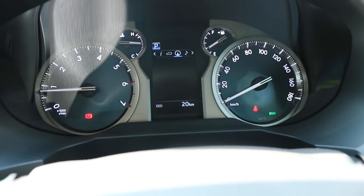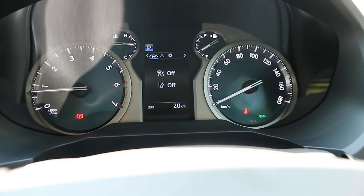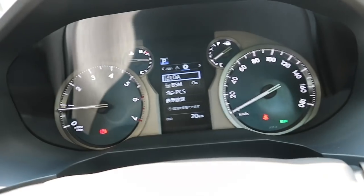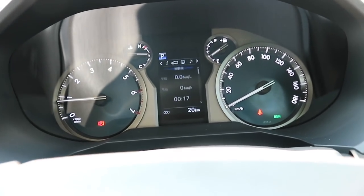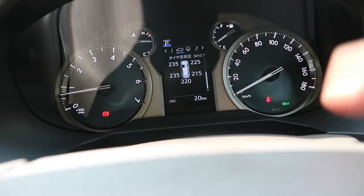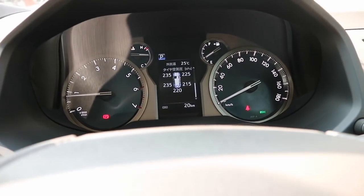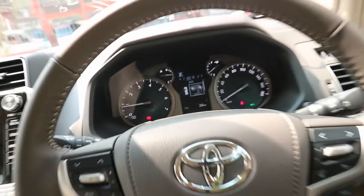You've got steering wheel controls. This is to adjust the display — you can see music, your radar guide, cruise control, and your blind spot monitoring. Your settings, your fuel economy, and which way your wheels are turned, which is pretty handy. And of course we have the tire pressure monitoring, where you can actually monitor the tire pressure of the spare wheel as well — I've never seen that before.